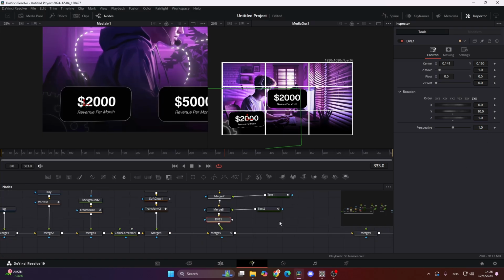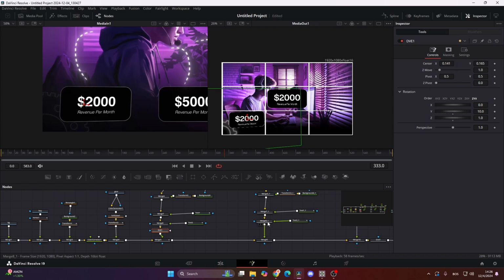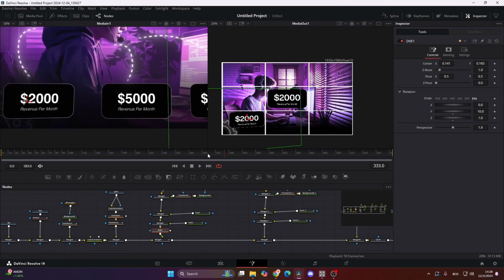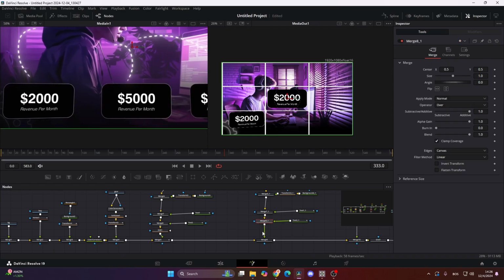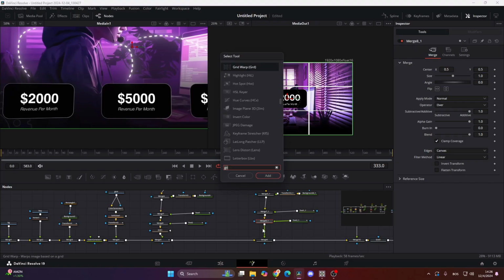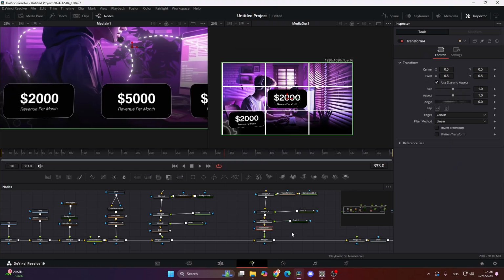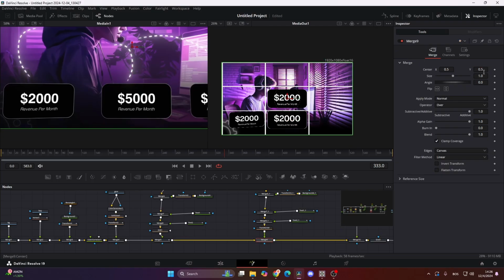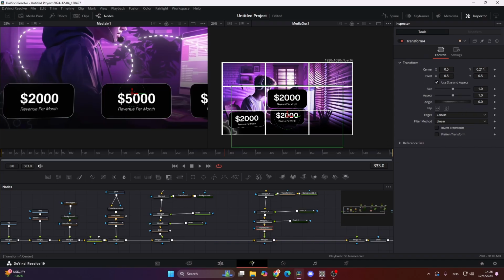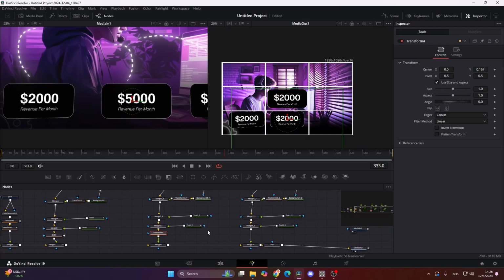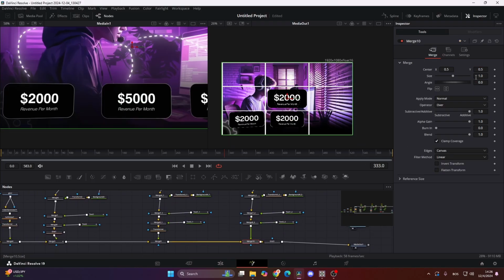Okay, so let's go to the second one right here. It doesn't have to be slanted or anything, so we are just gonna type in right here after this merge transform and just bring it down a little bit. And in our merge, let's size it down to 0.85. Okay, let's go back to our transform and just get it down a bit more, somewhere around here. Works great. And then on our last one, we are gonna go first to our merge and 0.85.